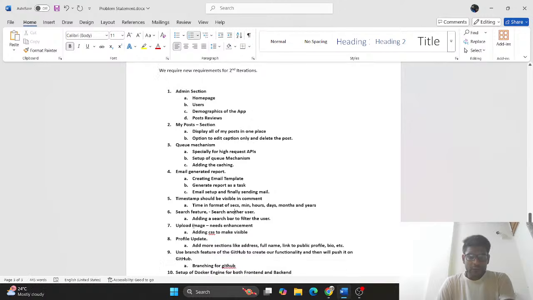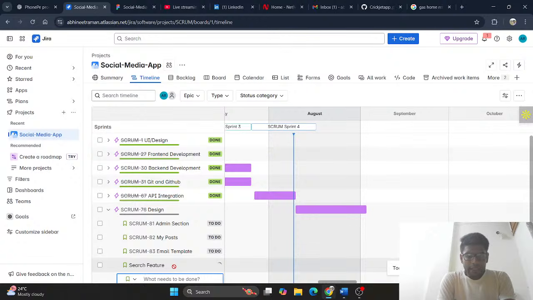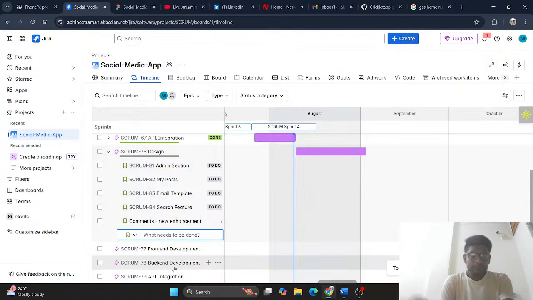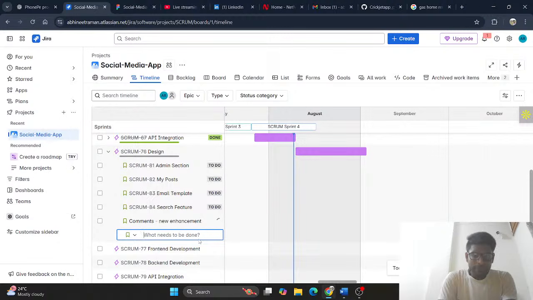Design part of search feature. Design part of comment. Edit, new version. Upload image, same.